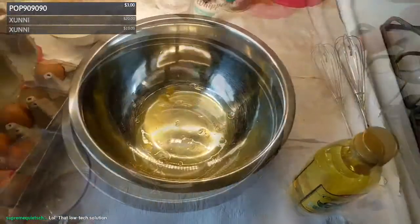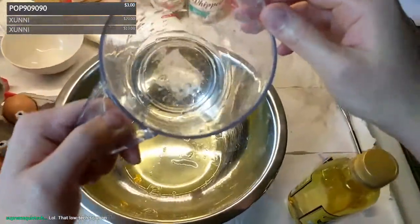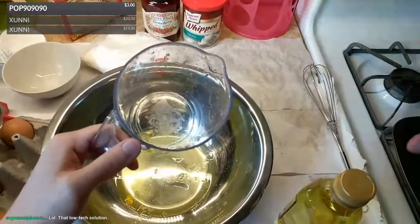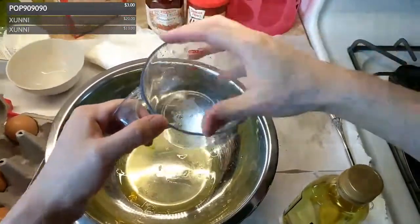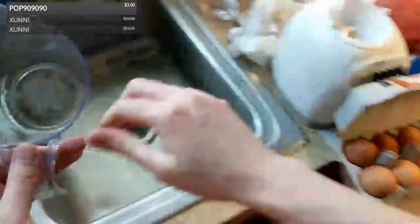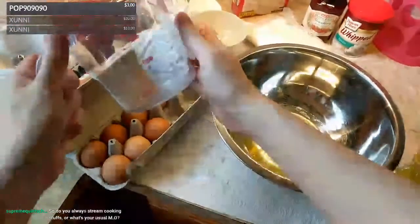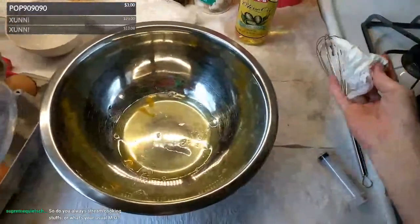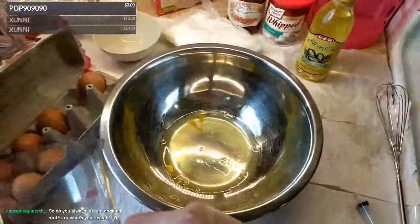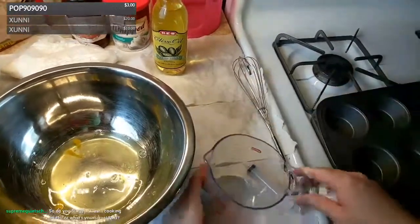Oil — a third of a cup of oil. One thing that's really interesting is with this camera strapped to my chest I find myself looking through it and trying to do stuff, so if you see me doing this it's because I'm looking through the camera instead of using my eyes — it's really disorienting. Someone asked what my usual stream is — I usually do games. I did a Dark Souls stream where I played Dark Souls 3 for the first time ever and died like a million billion times.